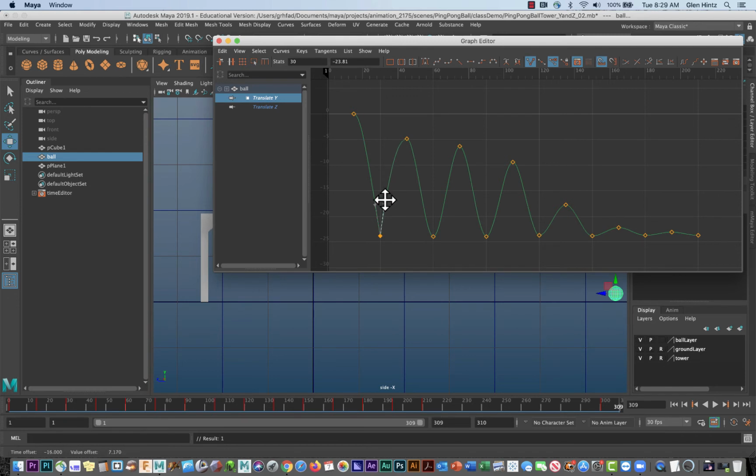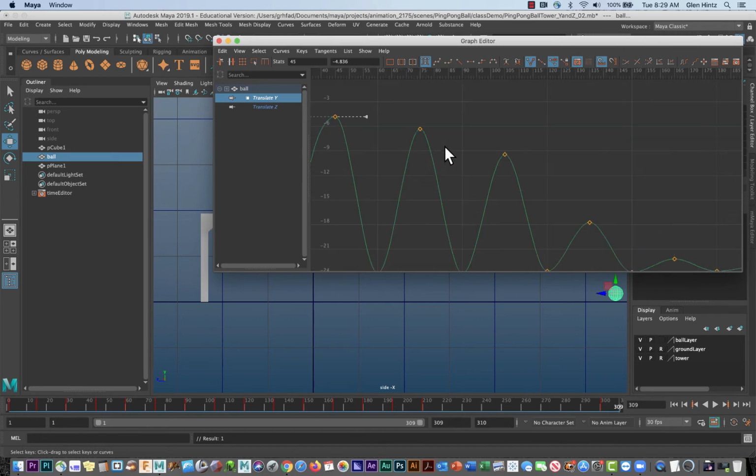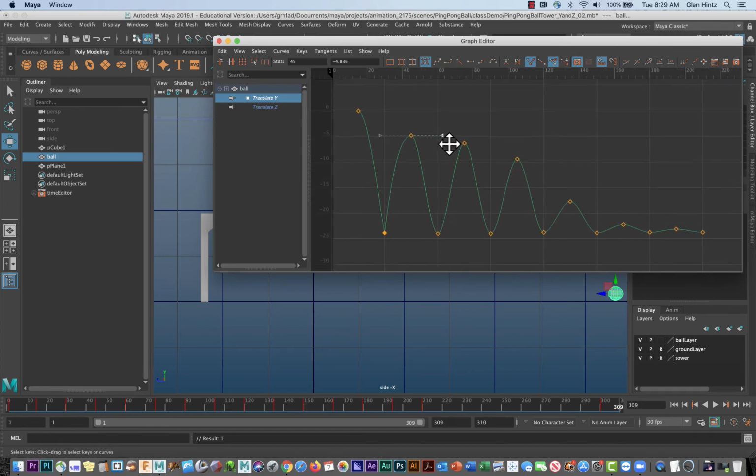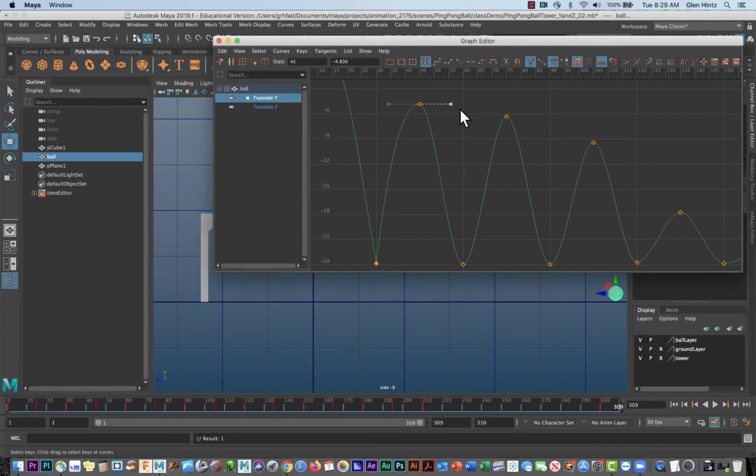Now, notice when I did that, look up top at what's going on right there. Watch what happens when I move this with the middle mouse. See, it already starts to give me that kind of slowing arc. Now here, I want to do the same thing. I want to break the tangent, grab that, and make this just a little bigger. Grab the tangent, grab that handle, and now come straight down.